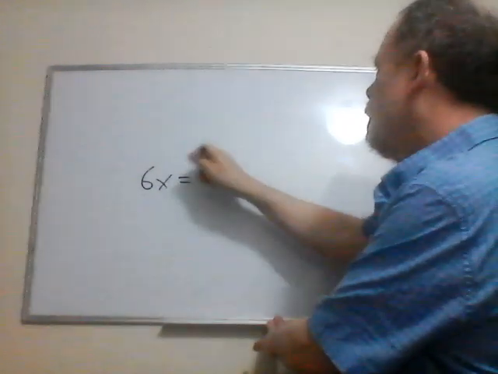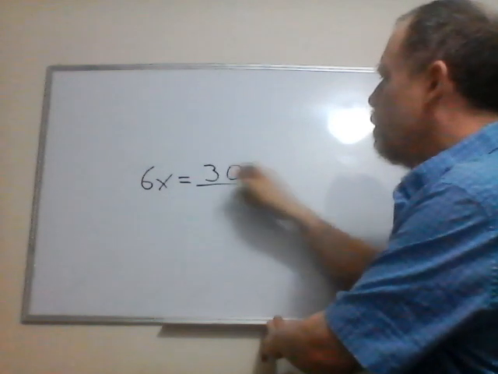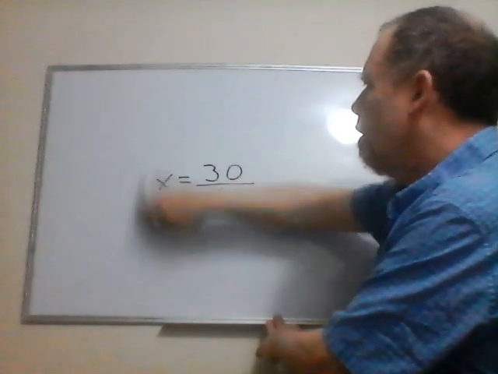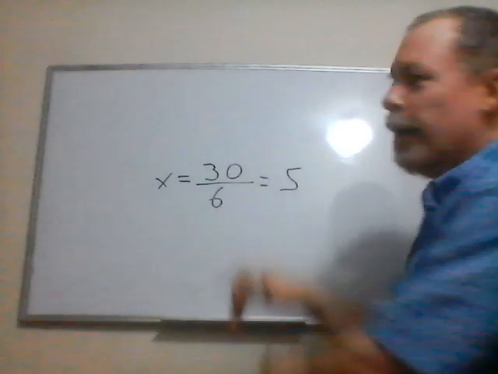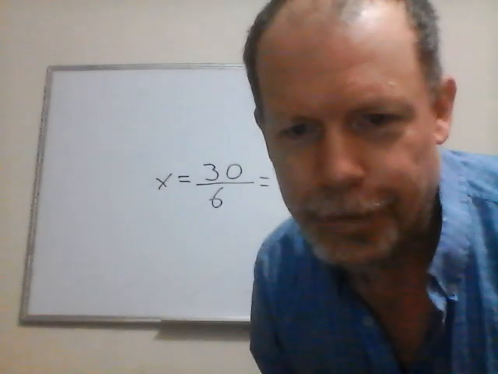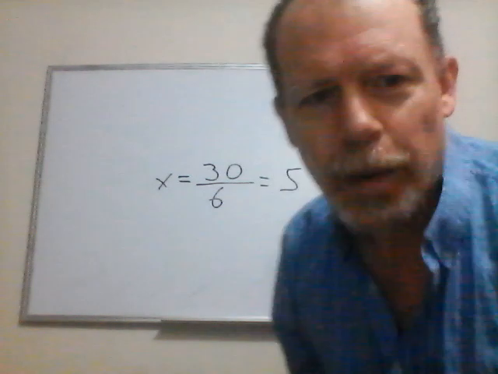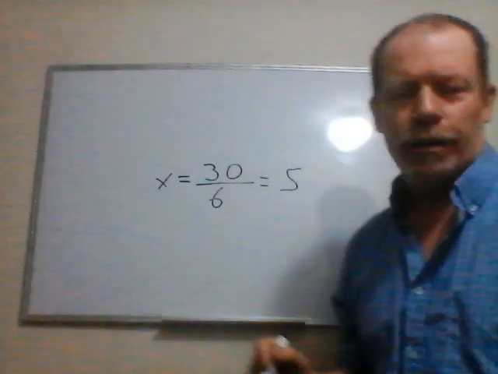Now, what you probably do automatically, and which I tend to do automatically, is this: move the 6 over here. You have x, which is equal to 5, and then you're done. Except that you're not done. You're not solving for x. You're solving for 2x. 2x is going to be 10, okay?